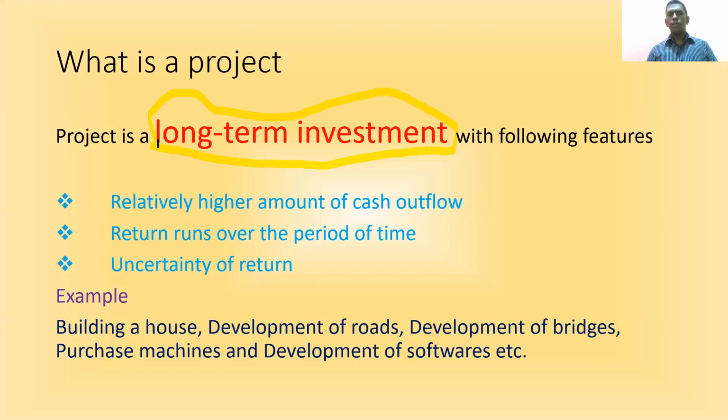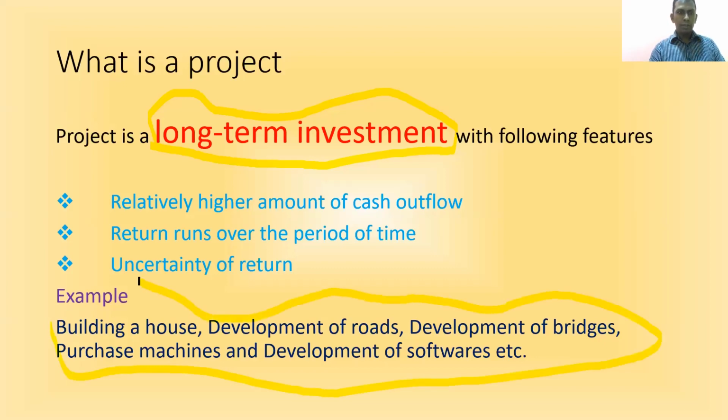Then, my dear students, we are going to identify what examples we can give for a long-term investment opportunity. A few examples are given here in this presentation: building a house, development of road networks, development of bridges, purchase of machines, development of software. In addition, we can say deposits in fixed deposit accounts. So there are so many examples that can be given for a long-term investment opportunity.